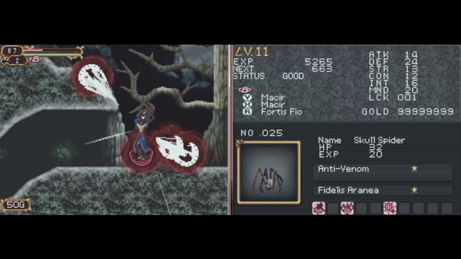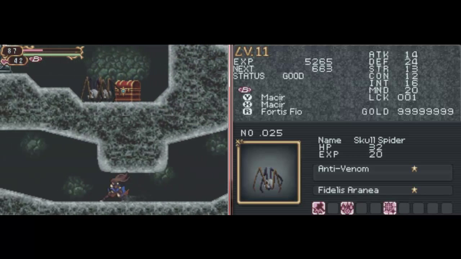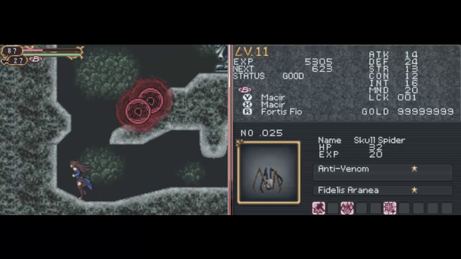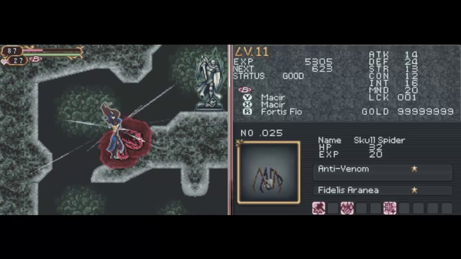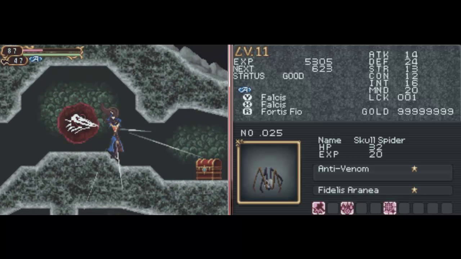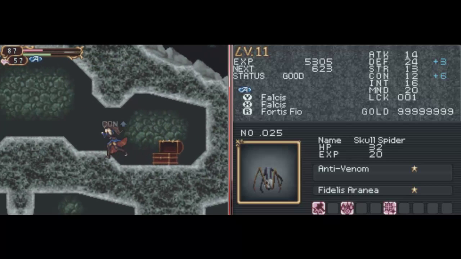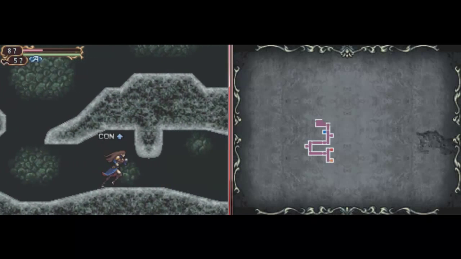Oh, wow. Suck them all in. Yeah. Oh, cool. Another glyph. Smash. Hammer smash. Can I get up there? Yes, I could. I thought I needed a double jump for it. Nope. Alright, this is another one of those red things. Temporary increases mind and magic resistance. MP max up. Not bad. Not bad at all. Good music too.